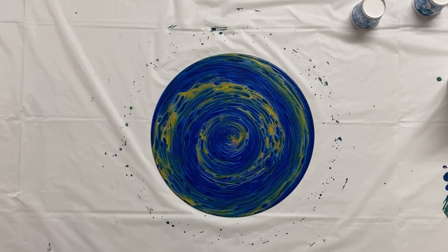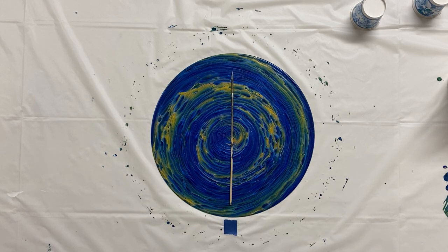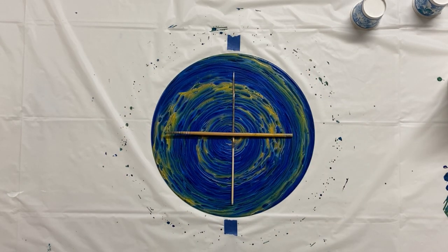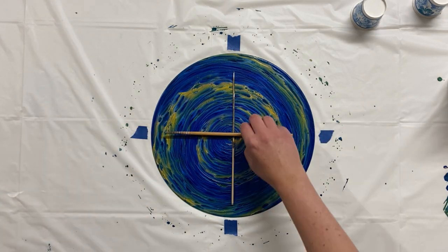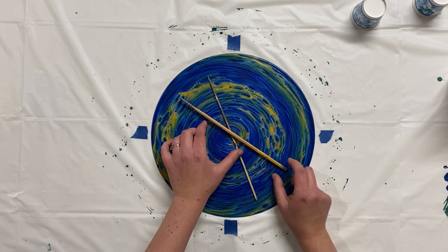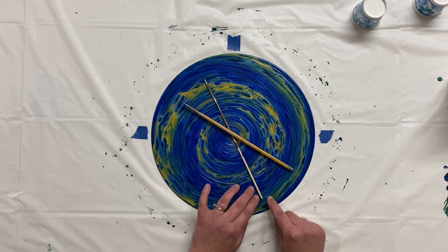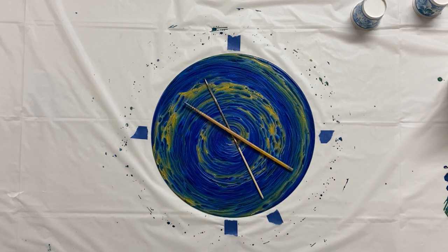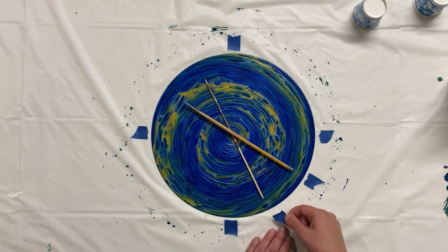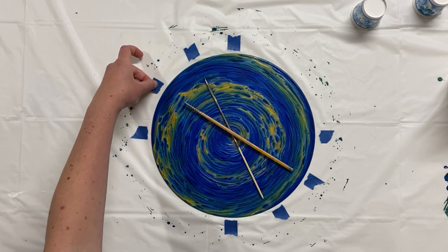So once the clock was dry, I needed to paint the numbers on it. So here's my trick for laying out the numbers on a clock. I use something thin, like a skewer, to mark the top and bottom, and the 3 and the 9 position, and then I just use tape to mark those spots on the tablecloth. And then I use more tape to measure out the in-between ones.